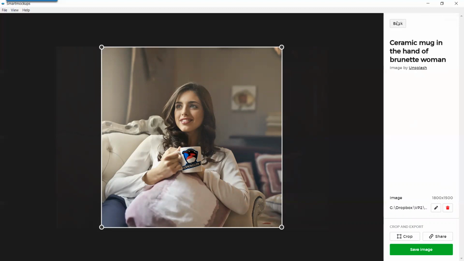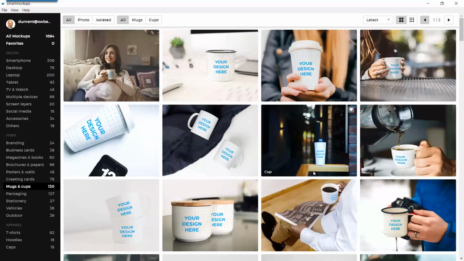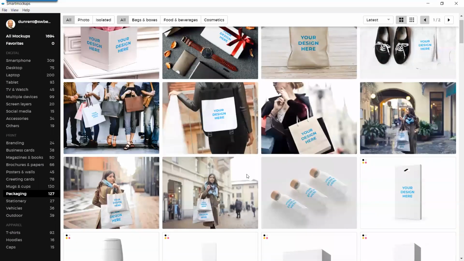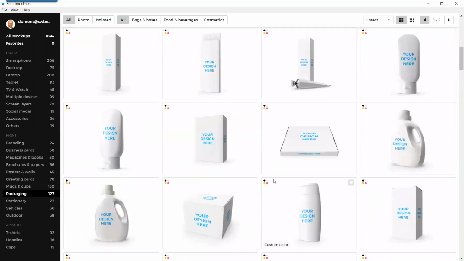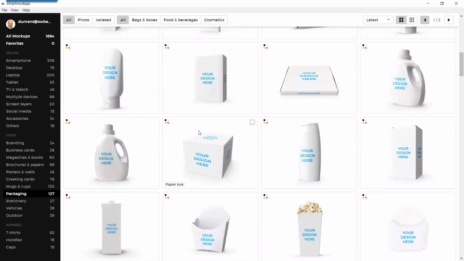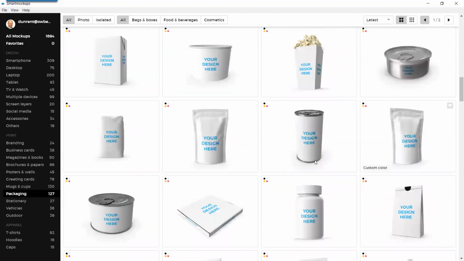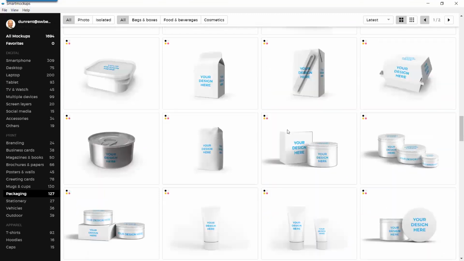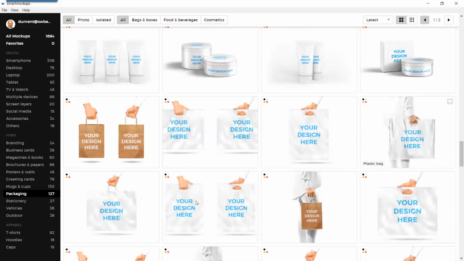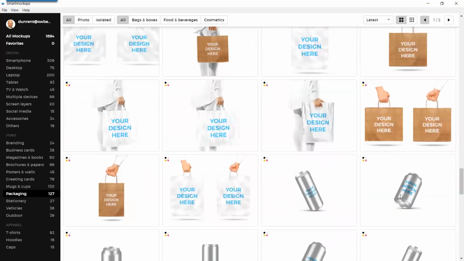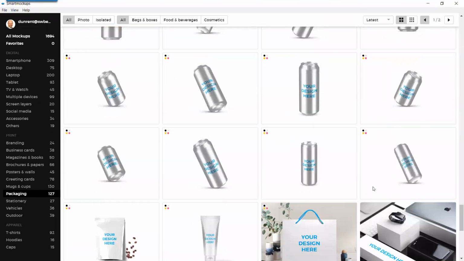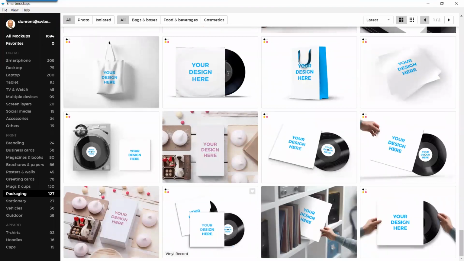In fact, if I have to do a mock-up, I always look in here first, because it's got some really decent quality mock-ups. And if you're doing packaging, come down here, and this is a PNG packaging. So if you want a box, you can have a 3-sided box, so it looks like somebody's receiving some large item from you. Cans, you got a sippy cup in here. You got some sacks. So if you have a retail store, you want to design their sack for them. So you can kind of see some ideas here.